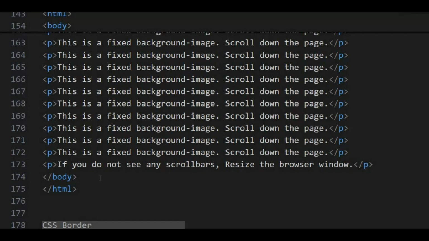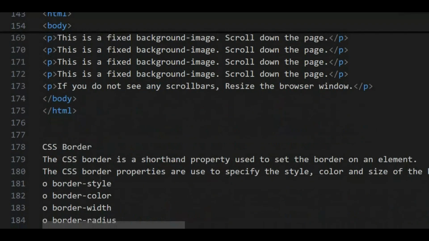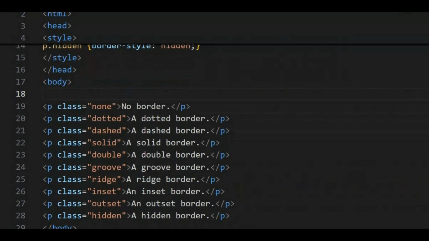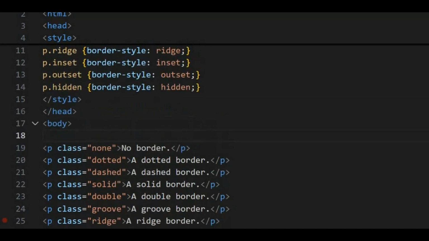Now CSS also has a border feature to be applied to the border.